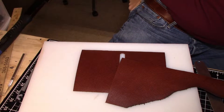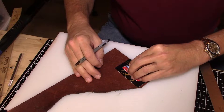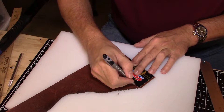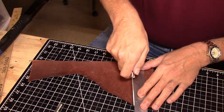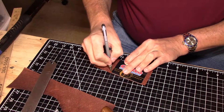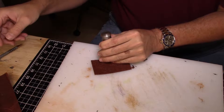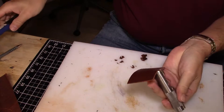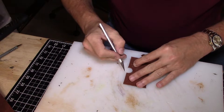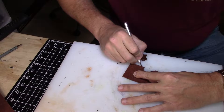Once we've got that, we need to make the card holder. I grabbed my trusty Costco card, which happens to be the exact same size as my driver's license, and I'll mark it the exact same height so that once the stitches are in, the card stays about three-sixteenths of an inch above the top of the card holder. I'll give myself about three-eighths of an inch excess — three-sixteenths on either side — and then cut out a thumb slot to give a bit more purchase on the card when pulling it out. Then I'll trim both sides and move over to the Skiver.